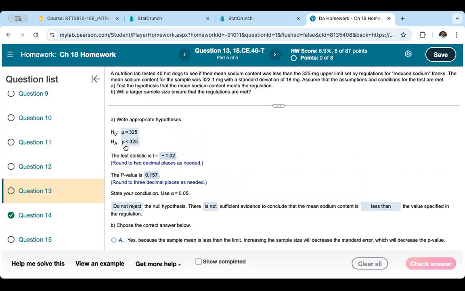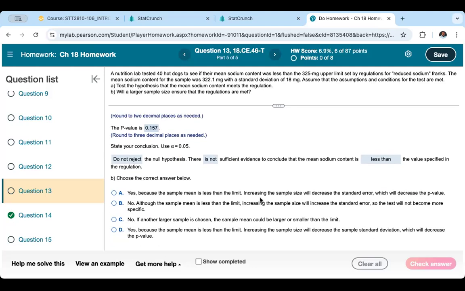Anybody to help us? Wait, first and foremost, do you think they will meet the regulation, yes or no? How many of you think it's yes? Just show by your hand. How many of you don't know? Okay. So if they increase the sample size, think about it this way.